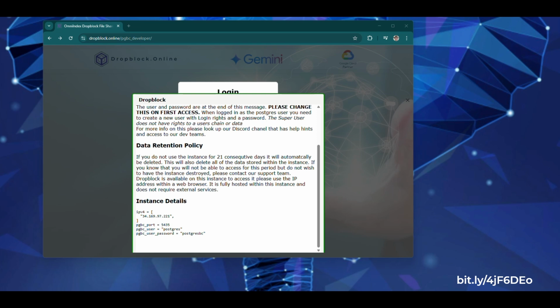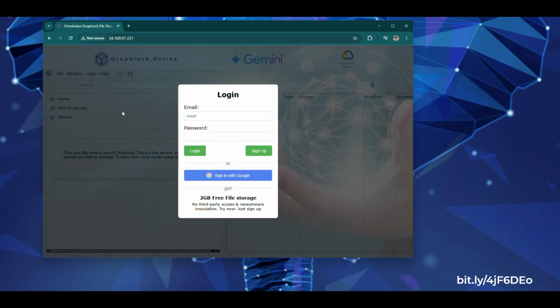Okay, the first thing I'm going to do is just put the address in up here. This is now your own instance of Dropblock. The same username and password you used a minute ago will let you access this and go and put all the various bits and pieces in it. You also have the API in here. Okay, but I'm not going to do that. What I'm going to do, pardon me, is minimize that.